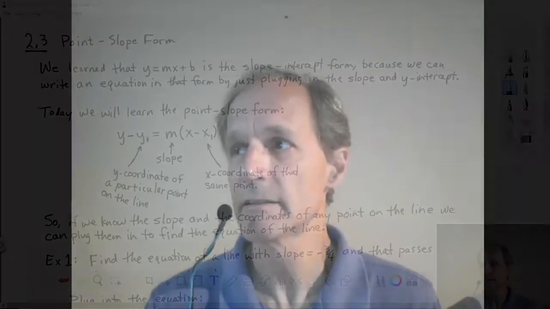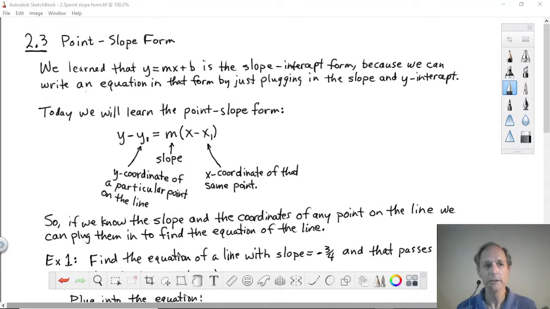If you know the slope as well, you can use the rise and the run, make another point, and draw that line. And so you should also be able to write its equation. And in fact, there is a form of the equation called the point-slope form. And section 2.3 deals with that. So that's what we'll look at.